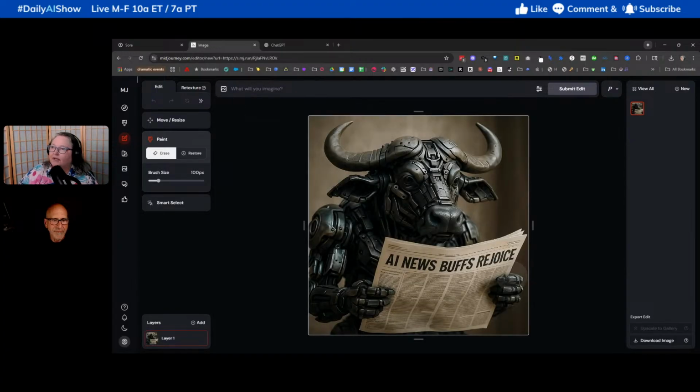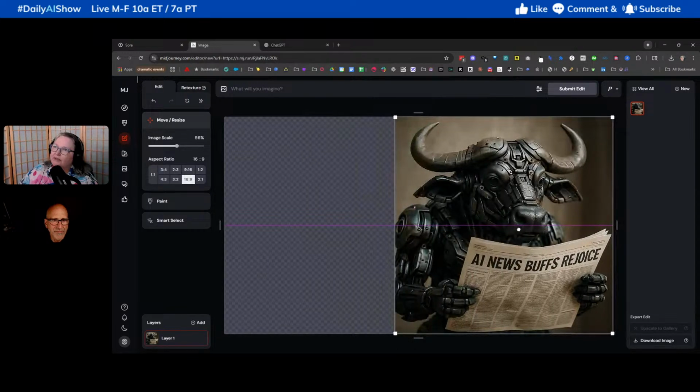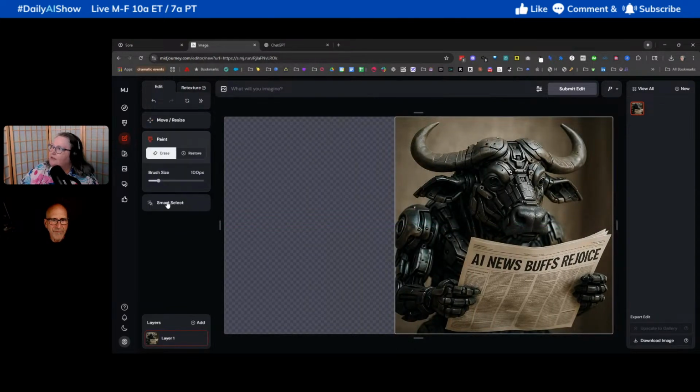All right, AI news buffs rejoice. Now what I'm going to do is I am just going to say I would like you to be a 16:9. And the other thing that you have to do here to make sure that you are clearing your edges and getting something to generate at the edge is you need to erase the section that is attached to what is going to be edited.